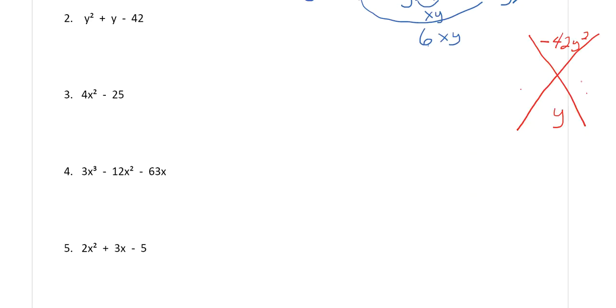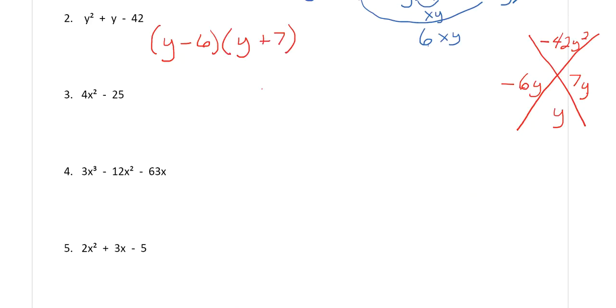So the factors have to be very close together. 1 and 42, 2 and 21. It looks like it's going to be 6 and 7. So we have a 6y and a 7y. 6 times 7 is 42, and they're 1 unit apart. So you ask yourself, where's the positive and negative go in order to make this a positive 1? And the 6 would have to be negative. Since the leading coefficient on my y squared is a 1, this is just a diamond problem. So we just use the factors that we found.